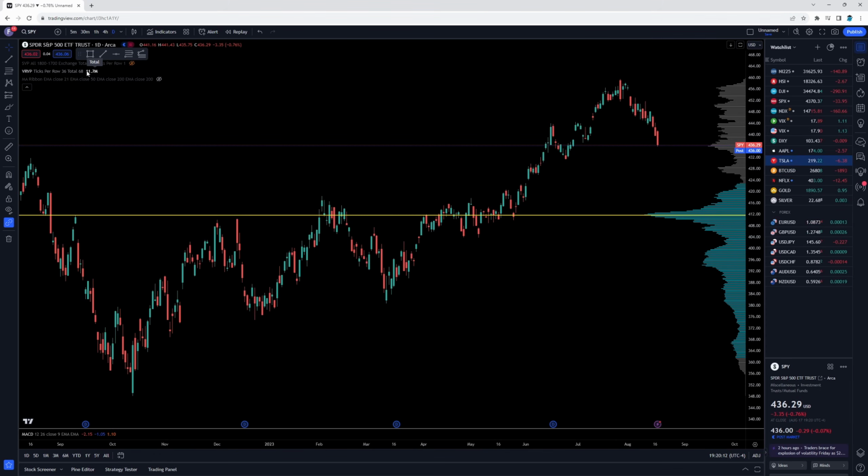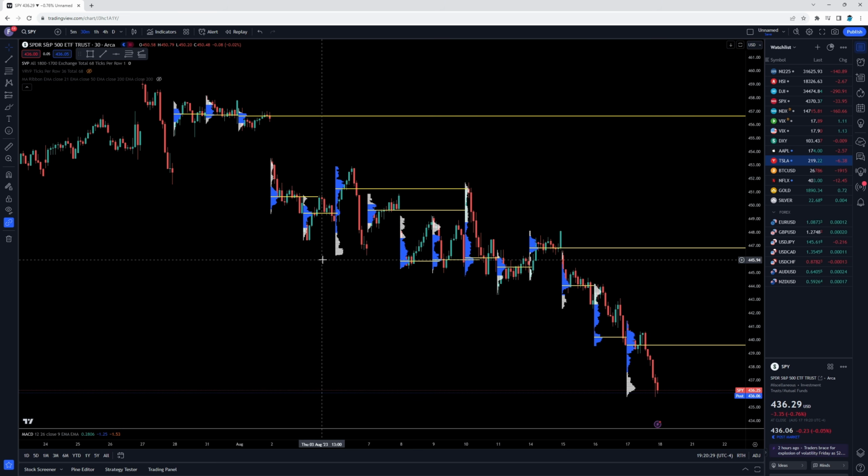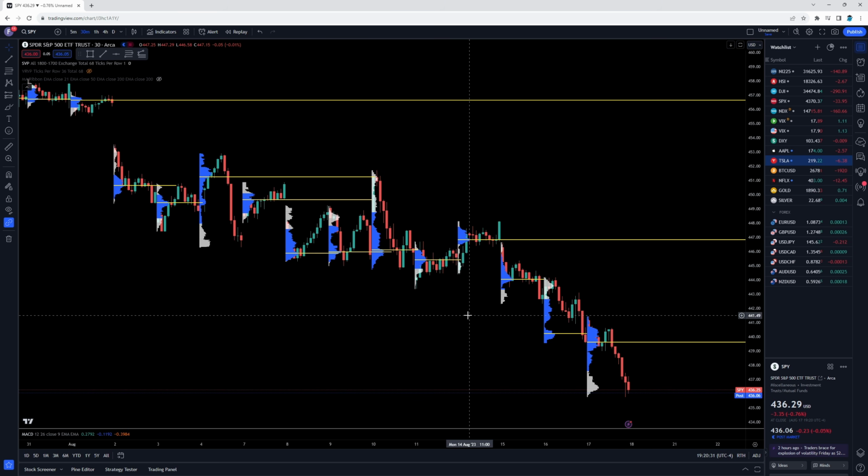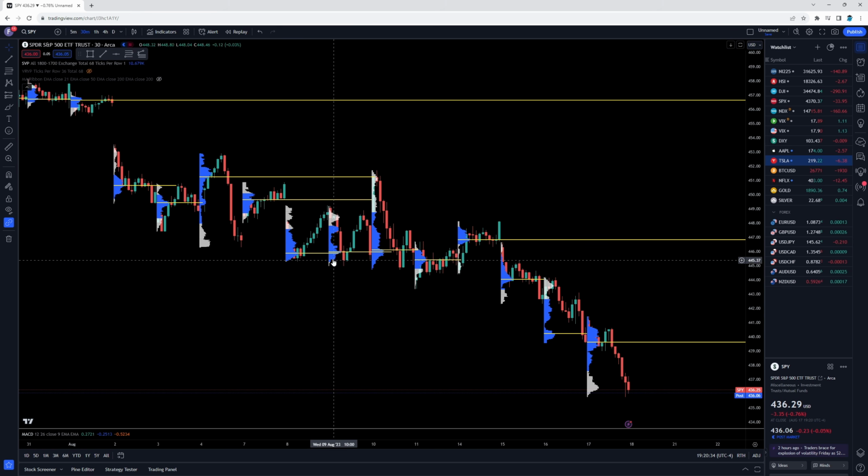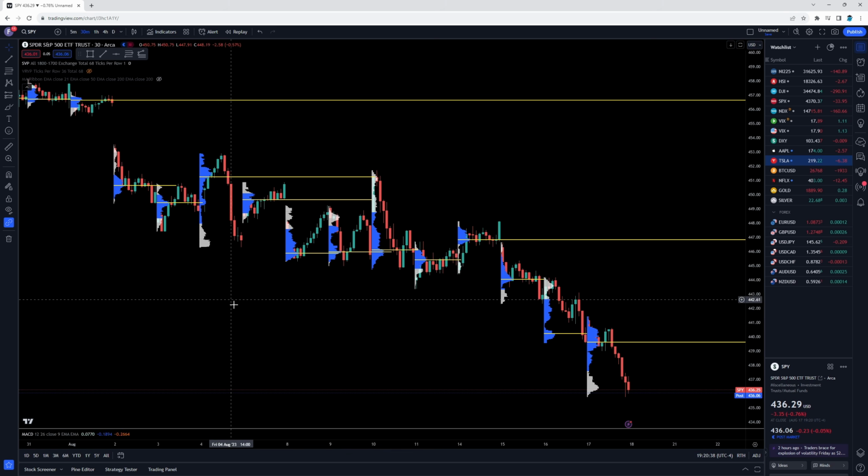In today's video, I'm going to share with you guys my first impressions of TradingView's volume profile tools. If you watch any of my analysis videos in the past, you know I rely heavily on volume profile to give me an edge in the market. Now, in this video, we're going to be talking about the composite volume profile along with the daily volume profile levels as well. And we're going to go ahead and jump into some of these levels, and I'm going to share with you guys what I like and what I dislike about the indicators.